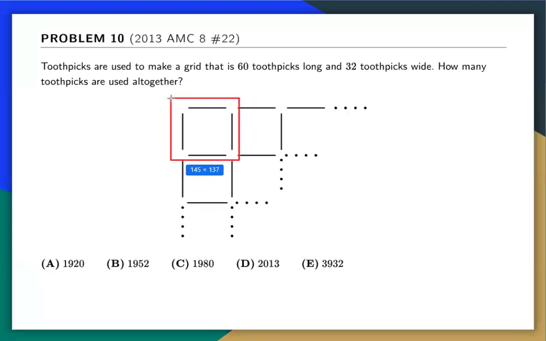So for that reason, think about the most basic option. Let's say we are just interested in this one. If there is only 1 square, or another way of saying, a 1 by 1 rectangle, you have two horizontal, two vertical. So you have 2 plus 2. But maybe we have 1 by 2.